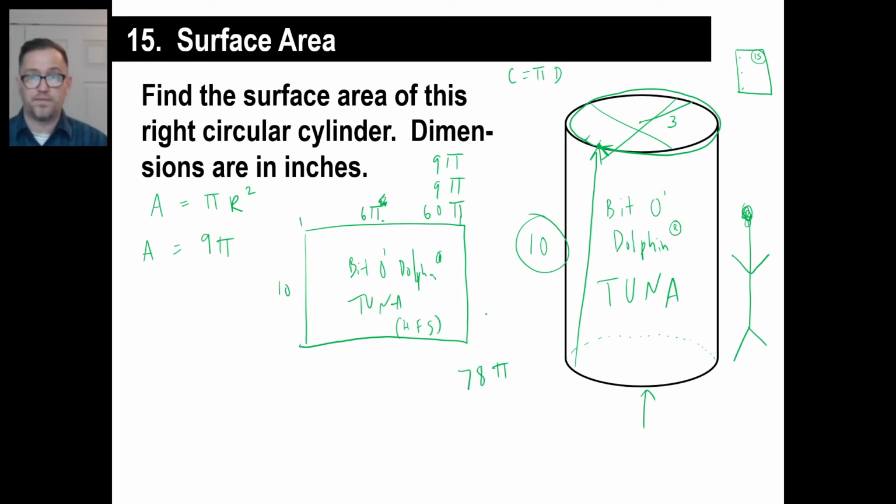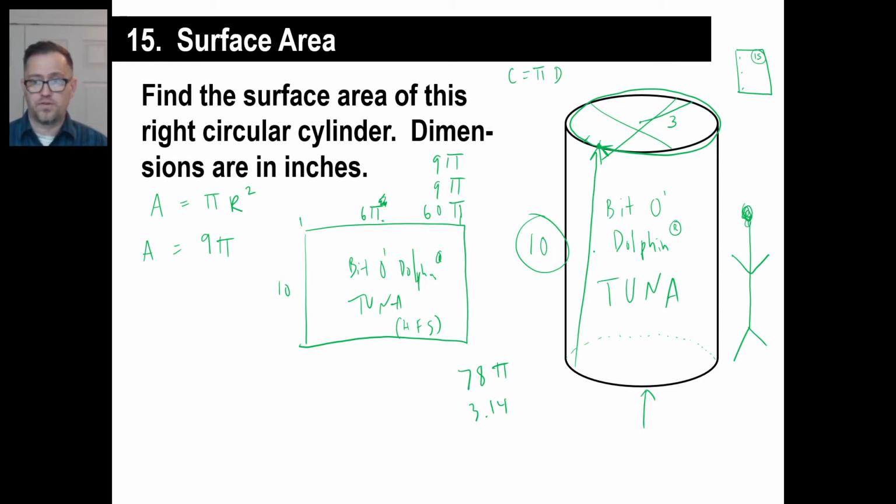Or in the back of your book, if you're checking your answers and it says, whatever it is, like 250 somewhere around there, then you can compare yours and see how close it is. And if it's pretty close, that's good enough. And if you want, you can just multiply by 3.14 if you want to. But that's how you find surface area for a circular cylinder. So make sure you can do that.